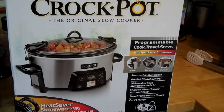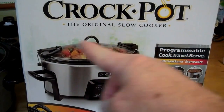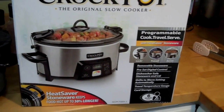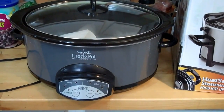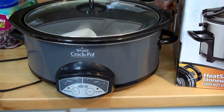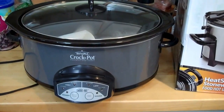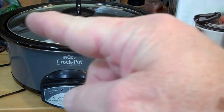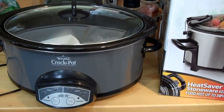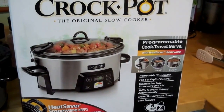I got a new crock pot and what I really like about it is the handles and the locking lid mechanisms. This is my old crock pot — the Crock-Pot Smart Pot — putting it to pasture. It works great and is really good with electronic timers, but it doesn't have the latches for the lid. I do so much traveling with my crock pots that if you fill it up too much it just messes up, so I got the one with the locking lid.